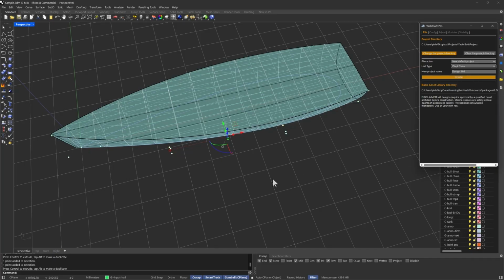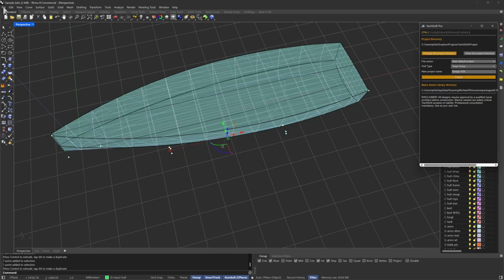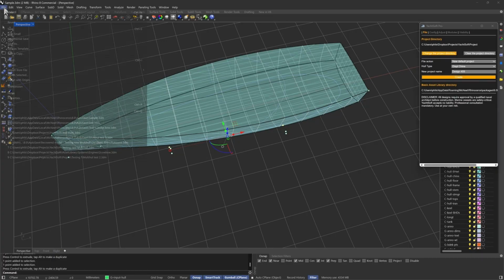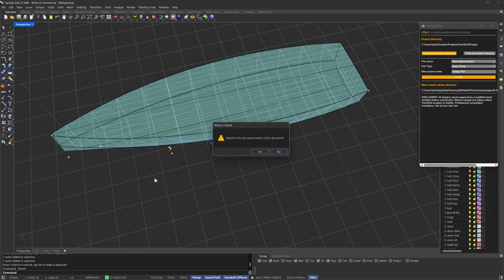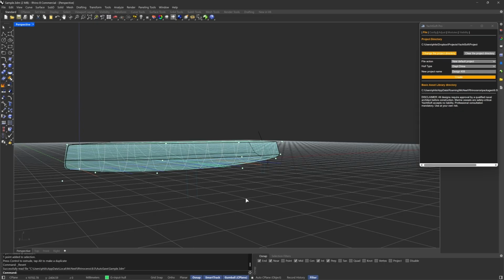And I'm just going to retrieve a boat that I've already created, because otherwise it takes a bit of time to get everything configured. So if I revert now to a previous design, this has got some additional details in it which will be useful later on.